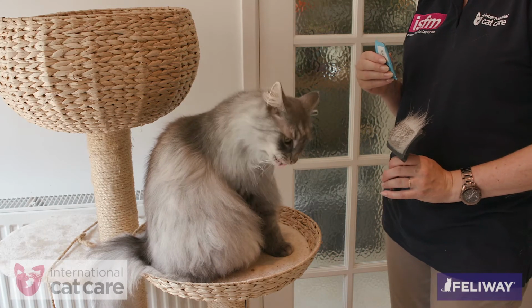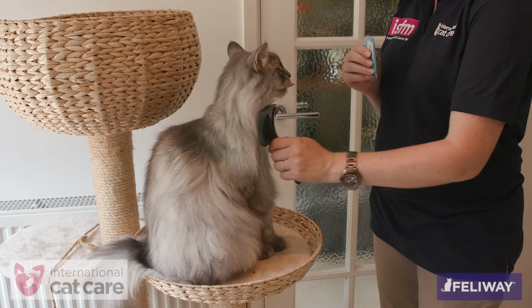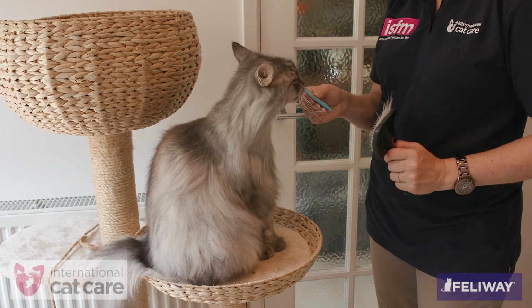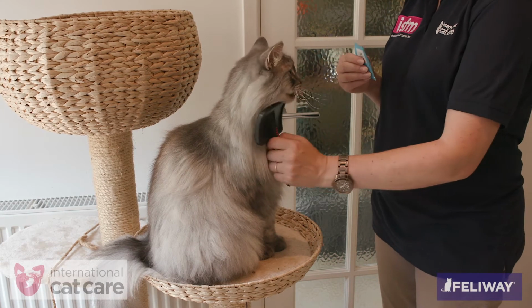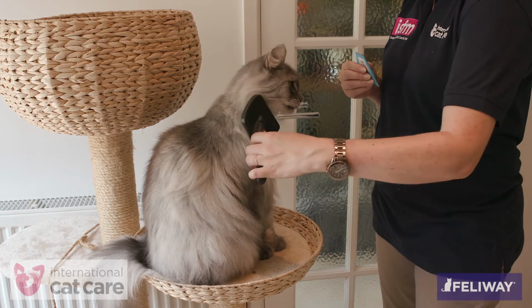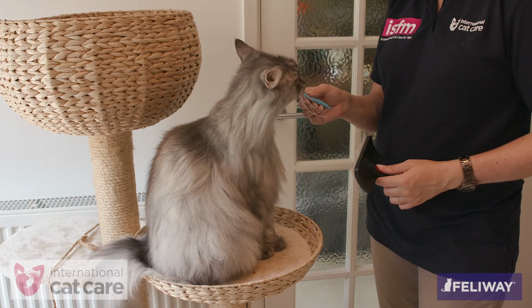It is simply distracted enough to allow it to happen and may not allow it to occur when the treats stop. Using food as a distraction is therefore not an ideal long-term solution, and one you may find stops working over a few tries. So, it is best to move on to the groom, stop, reward technique previously described to teach the cat to truly enjoy grooming.